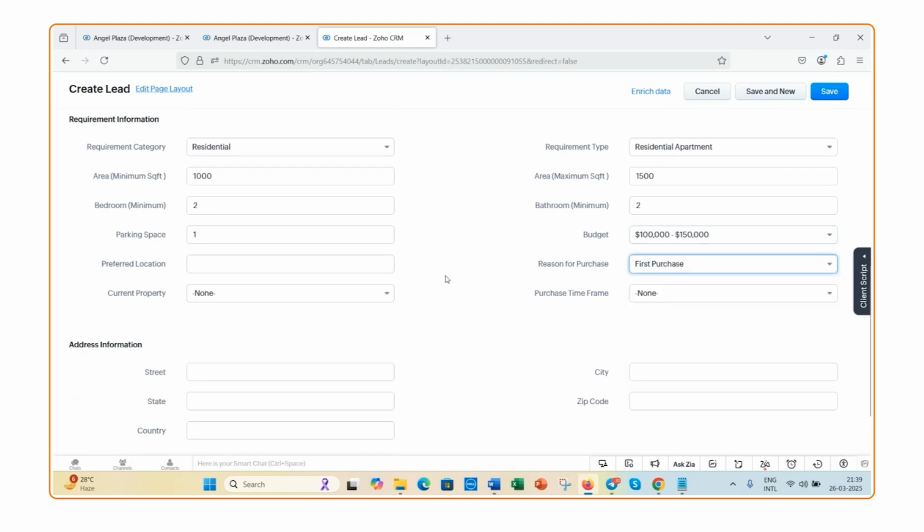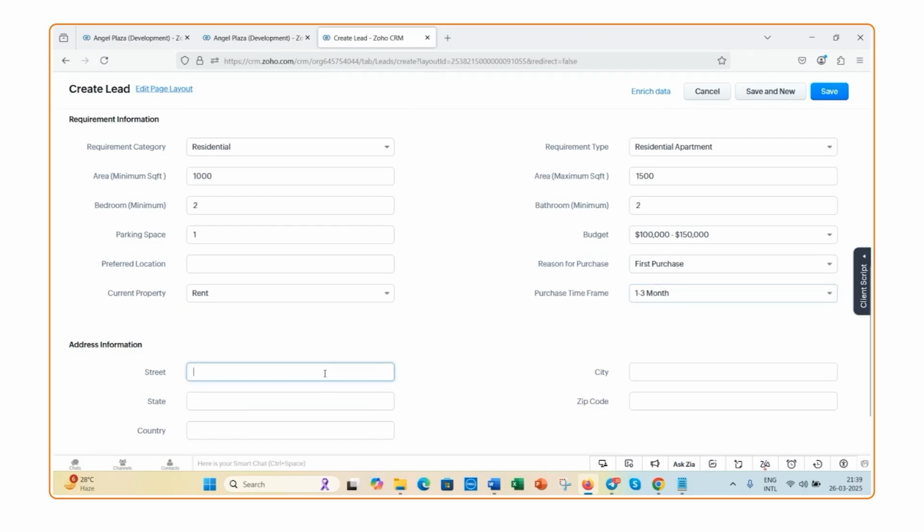You can understand the reason for their purchase, why they are making a purchase. This is basically to have analytics, data information on what kind of inquiries are coming in, who the type of people are, and what reason they are looking to purchase for. So it gives you an entire understanding, and also the purchase time. It helps you understand which particular lead or inquiry to prioritize. If someone is looking to make a purchase between 1 to 3 months, and someone else is looking to purchase later than 3 months, you know which one to prioritize.